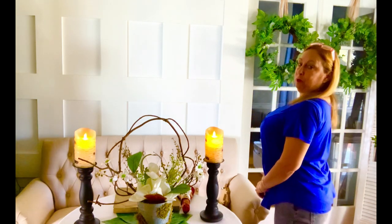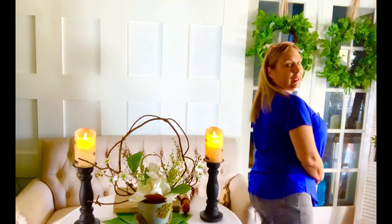Also wanted to share this top. This came from Temu and I thought it was really cute. It was under $5. I like the loose front, a little shorter on the hip, and medium kind of covering half the butt. So with all that being said, let's get to decorating today. Here we go.